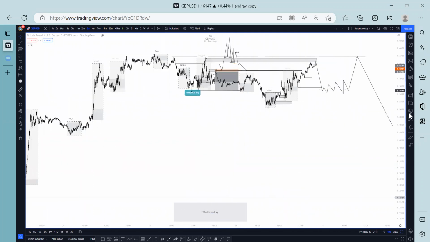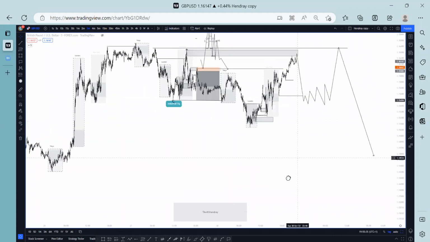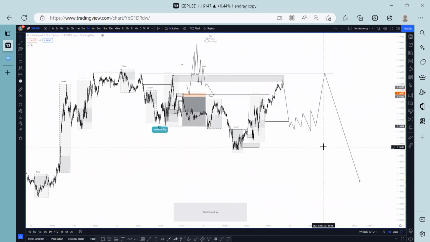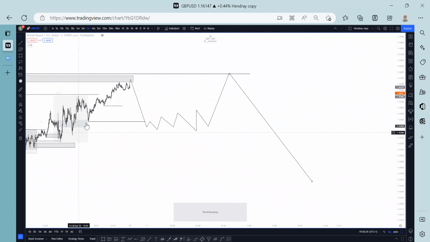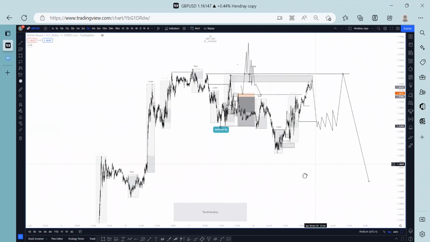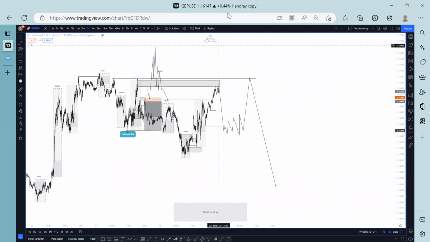So that is majorly how it is. That is models 3 and 4. Without wasting much of our time, what we want to start now, we are done with liquidity traps.